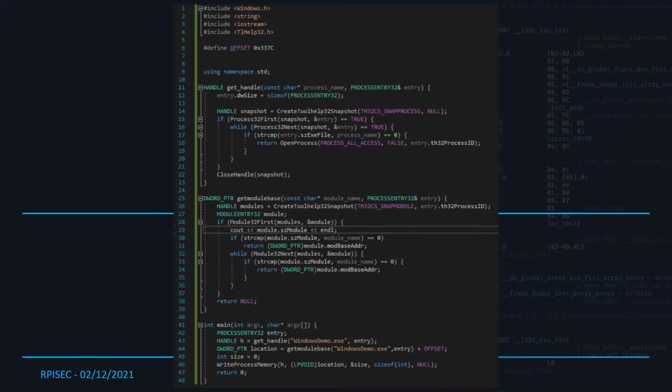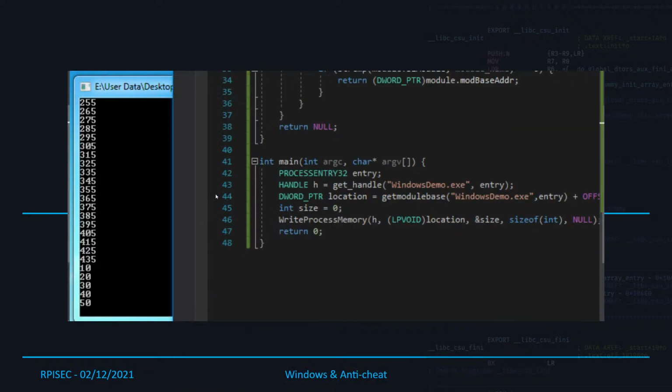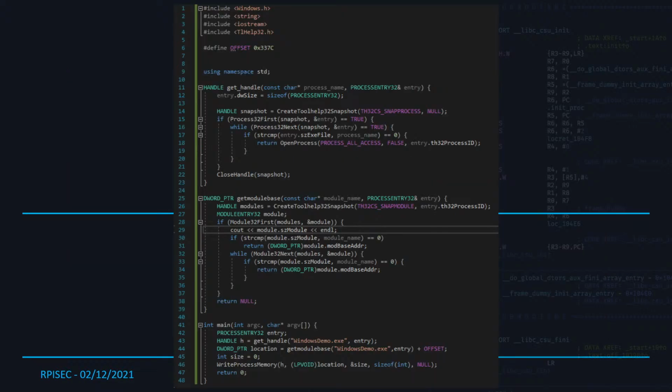So if we get a handle to this process and then find out where its base position is, offset it appropriately to find where that struct is, we can just put a 0 there. And it starts counting from 10 because it increments before it prints. So you can see with relatively little effort, we can reach into another program and mess with it. All we have to do is figure out what is it named, where is its module, and where in there is the data actually stored.